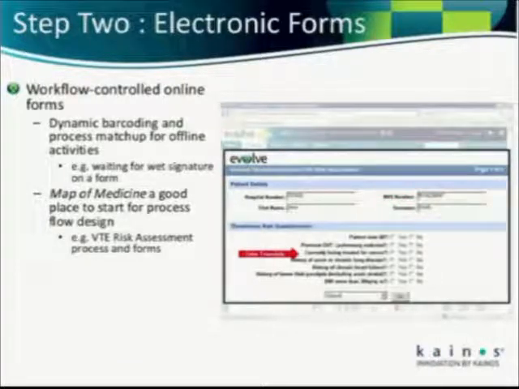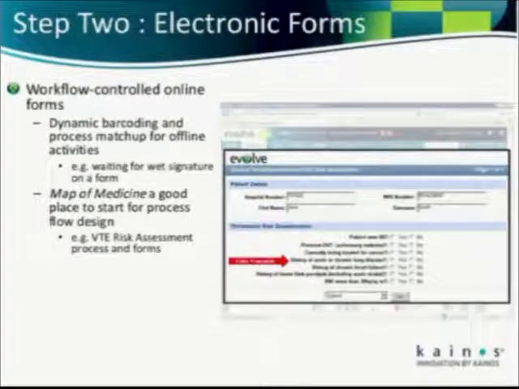And that can then be used to kick off a workflow process. An example would be if it was a discharge form, and we said at the bottom of that discharge form, this patient needs transportation home. That could actually kick off a workflow to the non-emergency transportation team saying, right, please arrange transport for this patient. They're going to this particular location.